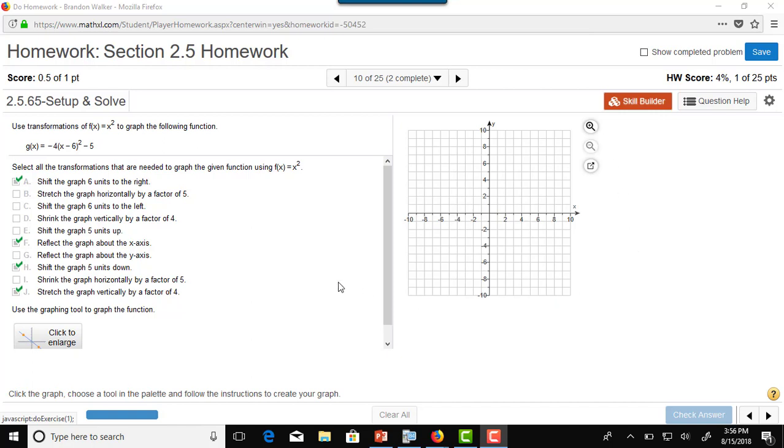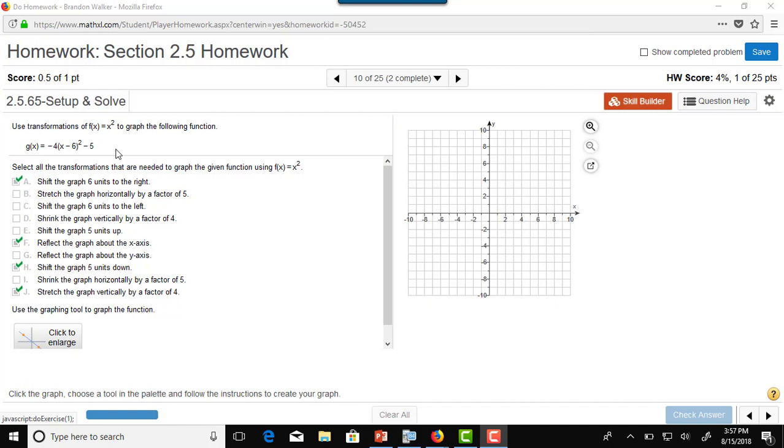The main thing that you need to take away from the transformations is, yes, you could graph it by hand by making a plot of ordered pairs. We have nice graphing calculators that will do those kinds of things for us, but it is nice for you to be able to look at an equation and be able to tell some basic things. It will help you as you go on with more mathematics to be able to look at equations and functions and be able to tell just some basic things.